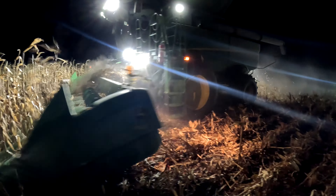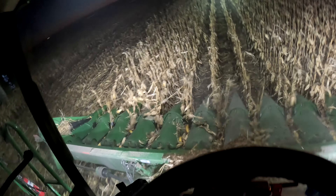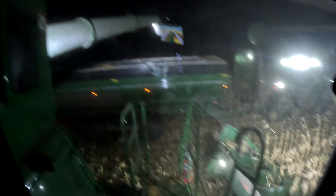Restroom break is done. We finally got Preston coming here. Now I'm the inefficient one — grain cart's waiting for me. Separator on, header on, engage auto steer, Grow Sense kicks on. And I need to stop because my grain cart's now being slow. Come on JT — there he is, and now we can go. He's almost full — he just dumped on a truck and he's almost full again. Technically it should be able to load one truck in a minute but we don't give it all the smoke. We're at almost two minutes.